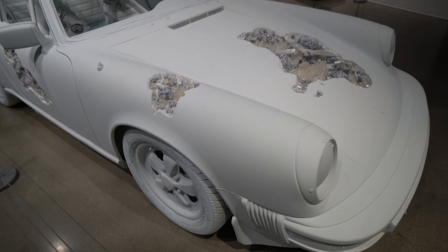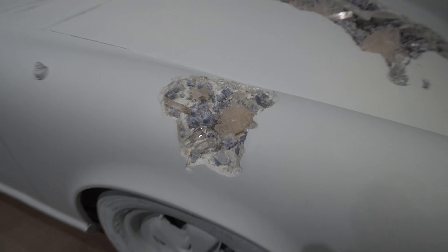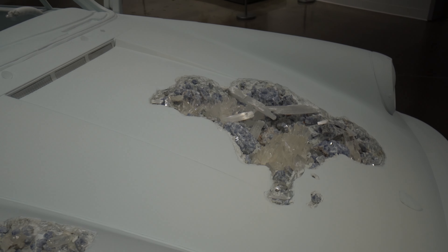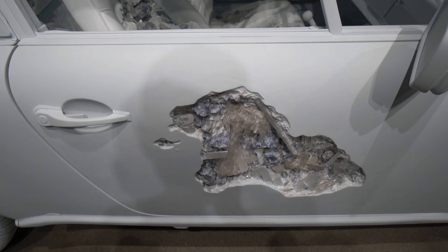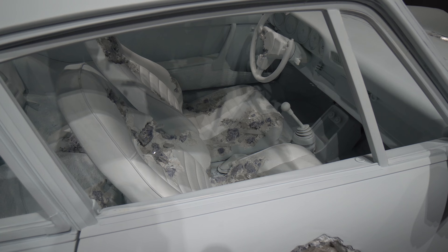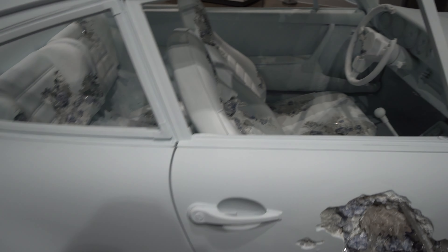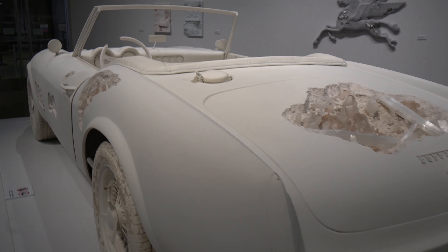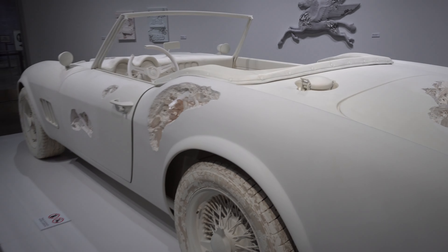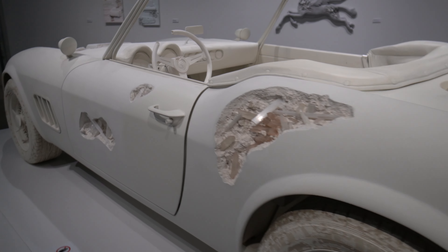Very strange — this was an artist who created these. The guy tells everybody when they walk into the room that he is fully colorblind, so these are just his artistic renderings. It's kind of cool though — I guess if these cars were artifacts dug up years later, he would cut into the panels and put stone and crystals kind of sticking out of them. Kind of neat.